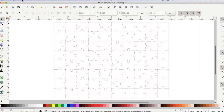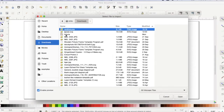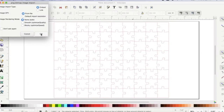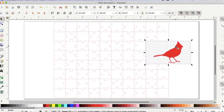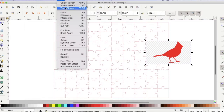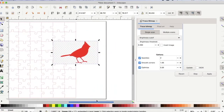Now, back in Inkscape, go ahead and click File and Import. And then in your downloads folder, choose the image that you just saved. Click Open and then OK. Now we have to convert this image file to a vector format. So how to do that is go up to Path and then choose Trace Bitmap. And I'm going to click Update over here. And so now we see a preview of what the image will look like.